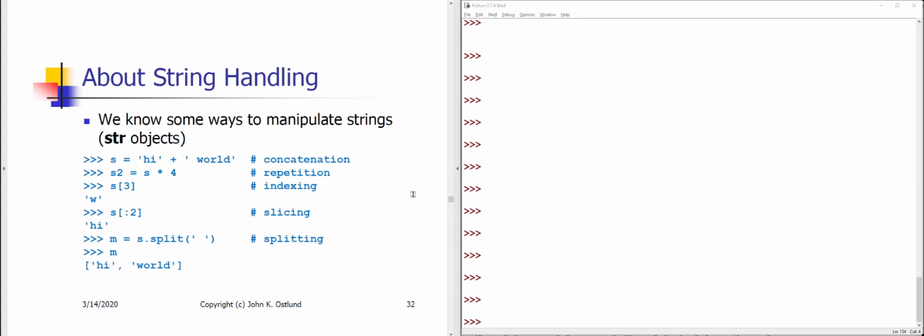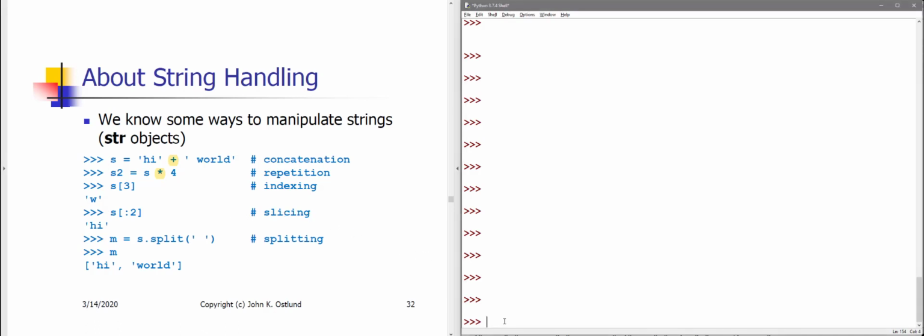Okay, in the remainder of this week 5 material, we're going to take a look at a bunch of string handling functions. We already know various ways of interacting with and manipulating strings. We know how to use the plus for concatenating two strings together, and the star, the times, for doing repetition.